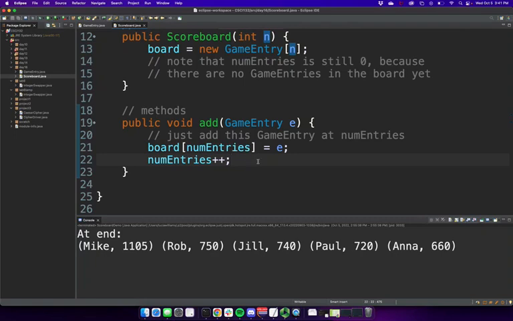Because num entries is always, before we've added anything, 0, so I'm going to put it in the right place. I add one thing, now num entries is 1. I put the next thing in the right place. But we don't just want to do that. We want to be able to maintain our order, and we also don't want to overfill our scoreboard. So what are we going to have to think about to make that happen?